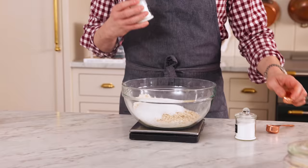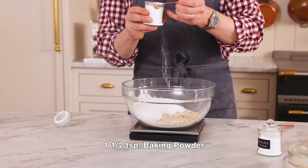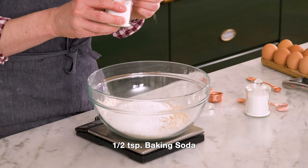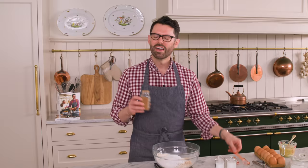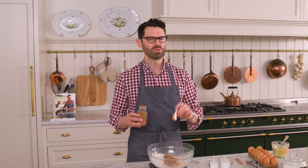I swear, I love these little canisters, but they look exactly the same. One and a half teaspoons of baking powder and half a teaspoon of baking soda. I'm also using half a teaspoon of salt. And finally, one teaspoon of cinnamon — you could use any spice you enjoy. If you like nutmeg, have at it. Cardamom, whatever you want.